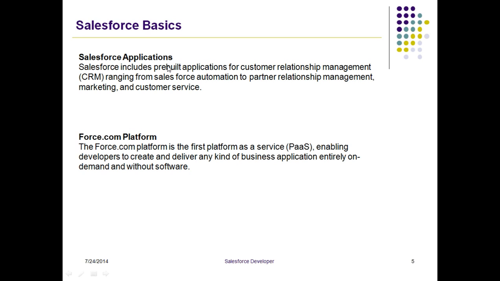Before I get into the Salesforce application things, let me tell you a quick thing. I started my discussion with CRM. Why? Because Salesforce initially started their business with the CRM application. If you go back to the year 2003-2004, that is where they first came up with the CRM application concept. Their first application was the CRM application, and till date the most popular one that they have is the CRM application. It is mostly used for CRM.